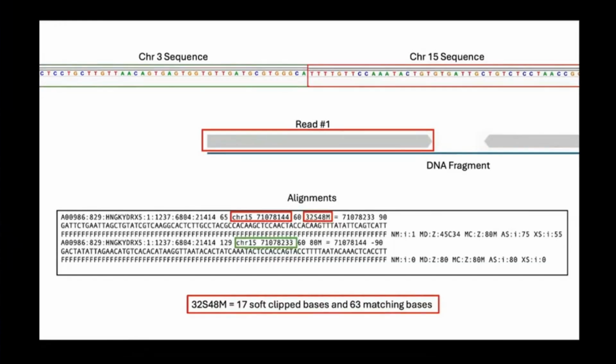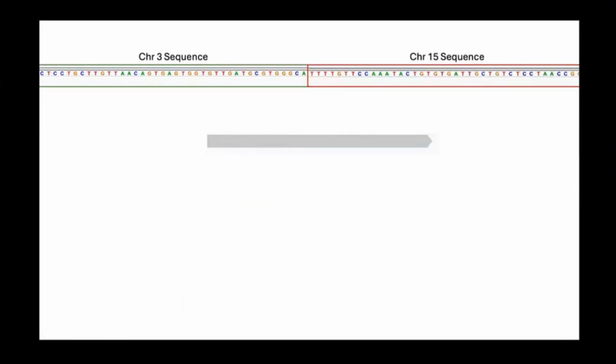In this case, it's a little more to the right. So the aligner has put it mainly on chromosome 15, and both of them are on chromosome 15. But there's a lot of this read on the left-hand side, which is from chromosome 3, and the aligner has gotten confused, and it has issued a clipping and just basically clipped off the whole left side of it because it didn't know what to do with it. This read potentially provides supportive information about the breakpoint.